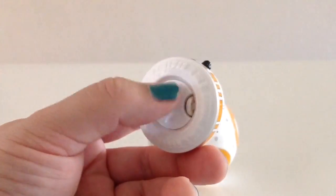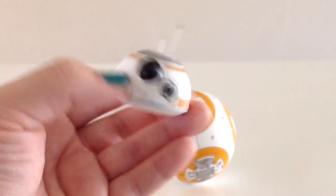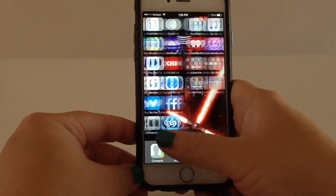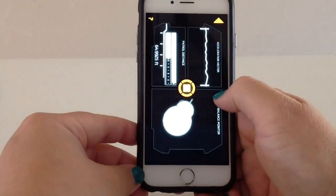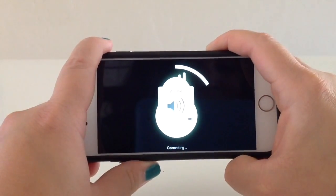So that is something that I hope Sphero looks at and hopefully improves upon for the next generation of these types of robots. So the app is free from the App Store. You simply download it, and as far as I know, it works on many different smartphones. And we'll go ahead and get that set up.